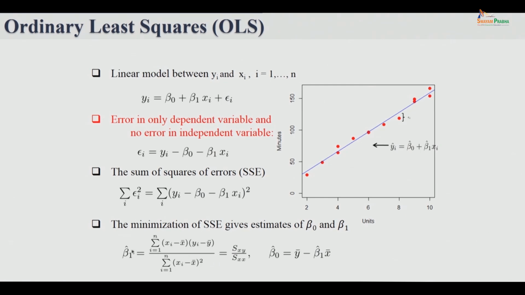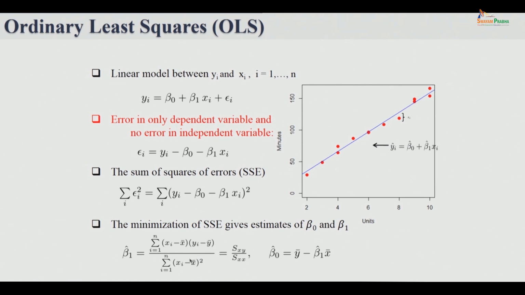in which case the solution for beta 1 will turn out to be again sxy by sxx, except that this sxy is a cross covariance not about the mean but about 0, which means you set x bar and y bar equal to 0 in this expression, and you will get sigma xi yi in the numerator over all data points divided by sigma xi squared, not sigma of xi minus x bar squared.